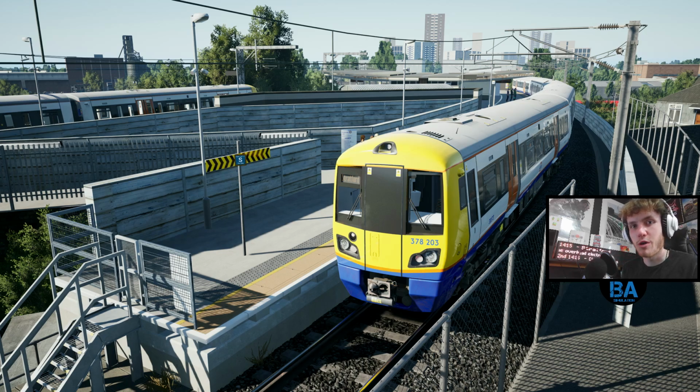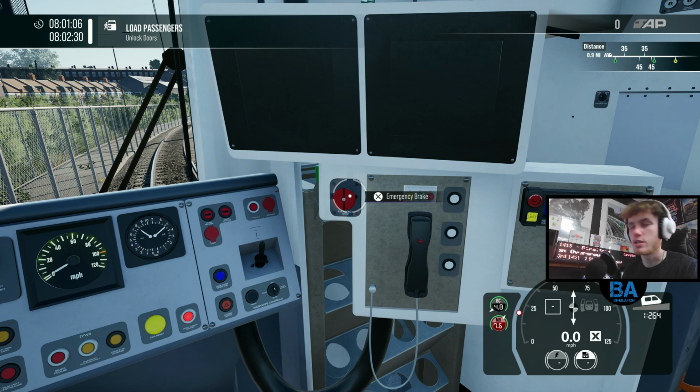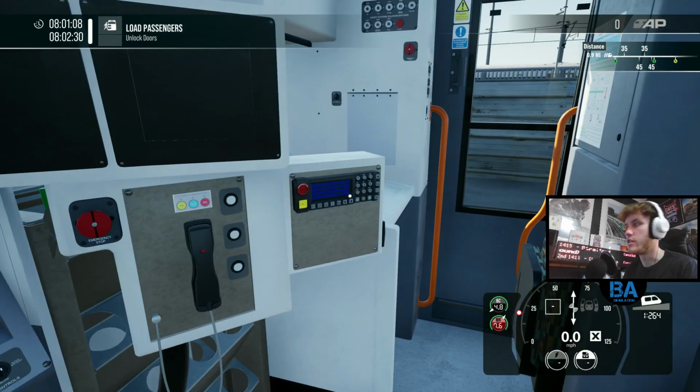Hello everybody, welcome to a first look of the Train Sim World 5 North London line. Another London Overground route in the game, another line of course within London. We're at Willesden Junction and we're going to be doing a full line run from Willesden Junction over to Stratford. So let's hop in. We're in the 378 Capitalstar, basically an Electrostar.